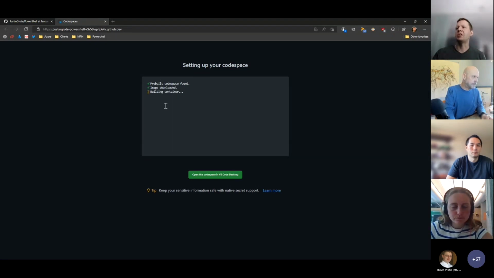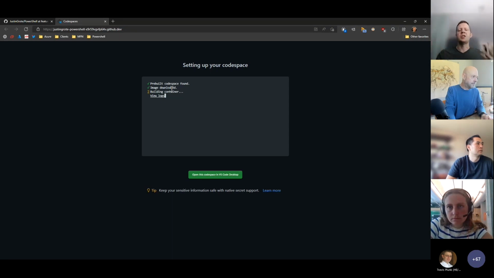You can see here, it's gone and fetched my image, and now it's doing some extra build steps. There's certain things about the PowerShell module, like it changes its .NET version very often for the preview builds, that have to be done. I'm going to do some pre-restoration of the requirements so that builds happen faster. A lot of those steps today just get done at this point. It'll take about 90 seconds to come up.